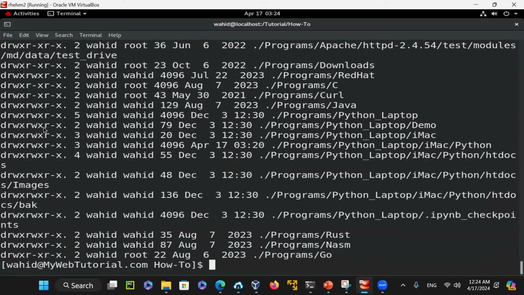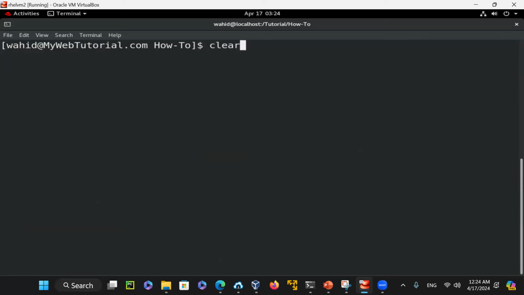What you want to have is 755 permission, something like this. The 7 means read, write, execute by the owner, Wahid, and then read and execute by the group, which is root, and then read and execute by everybody else. Read and execute, not writable. So how do I do that? I could say find this, and then instead of this, I could say chmod 755, and then run that. So now it's going to do all of those with the permission.